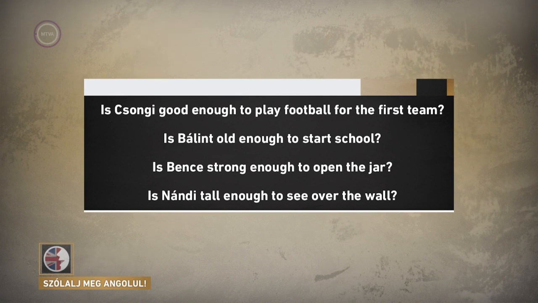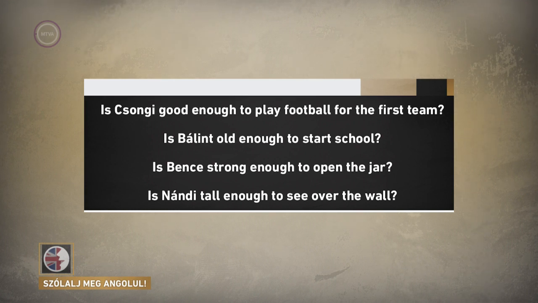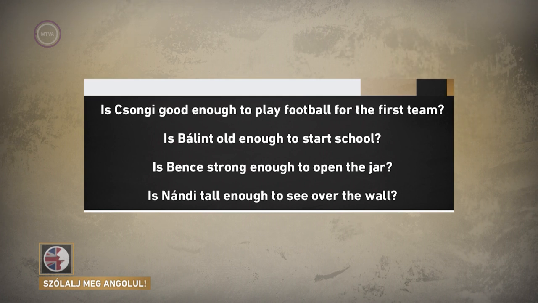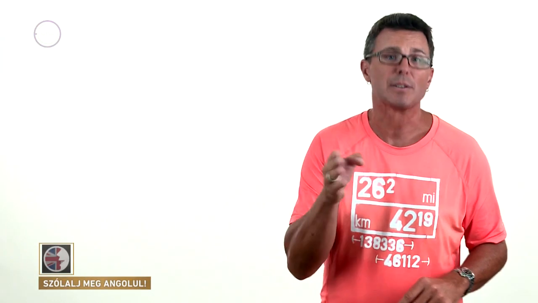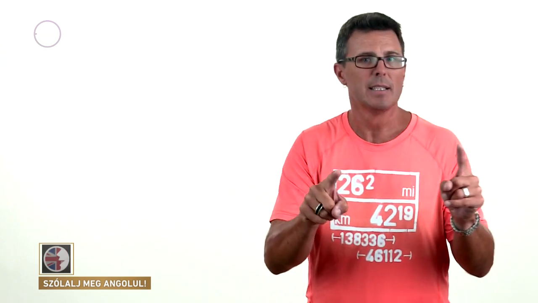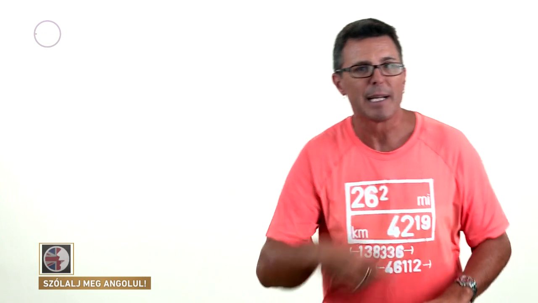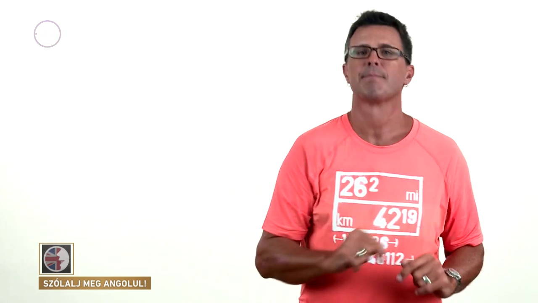So, how did we turn those sentences into questions? Well, we took the correct form of the verb to be, and in all of these examples we used the third person singular, which means that we need is. And we started the sentence with is. The verb comes before the subject. In positive sentences, we follow the pattern of subject plus verb plus object. But in questions, we change the positions of the subject and the verb. It becomes verb plus subject.